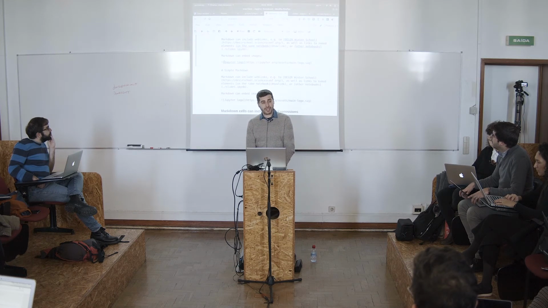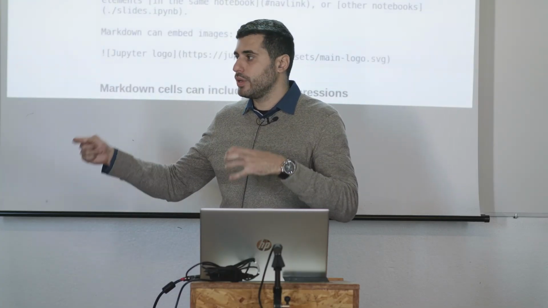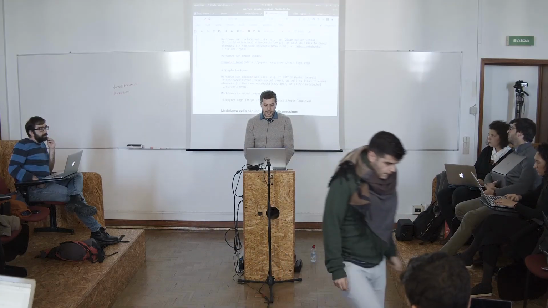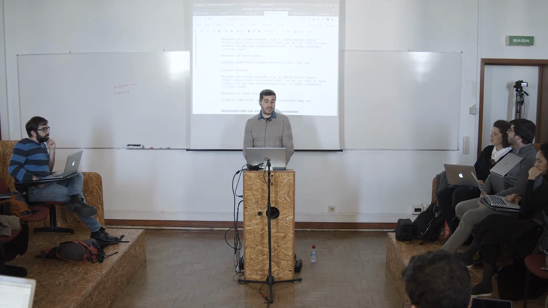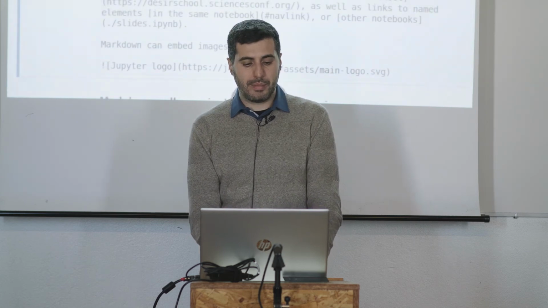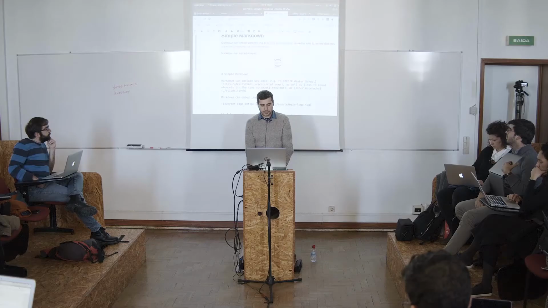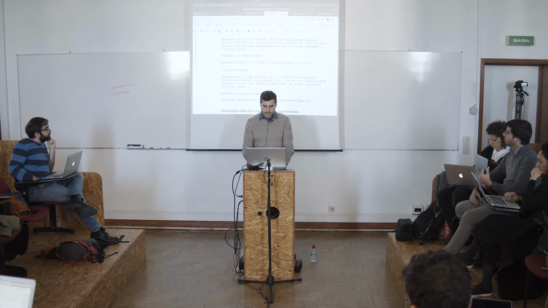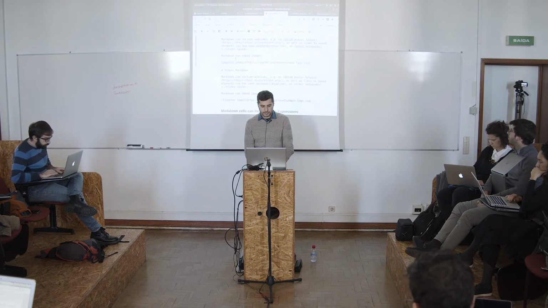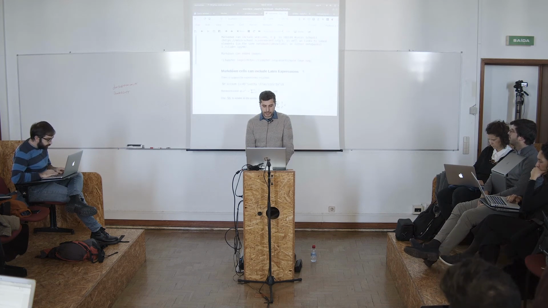When you want to add an image, it doesn't matter if it's a local image that you have in your repo or an image for which you have the URL, it's exactly the same. You just add the image as a link, and then because it's an image, Markdown specifies that for rendering an image, you need to put an exclamation mark at the beginning. It's just the way Markdown works. And then you'll get the image. If we don't put the exclamation mark, then we just get a link.